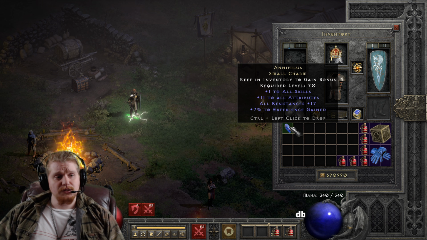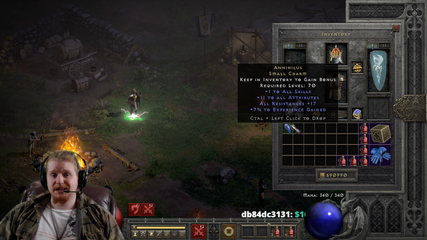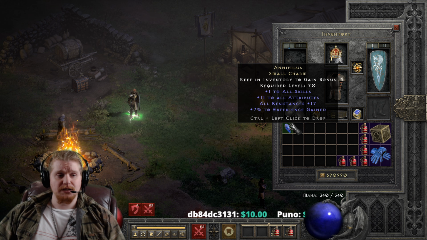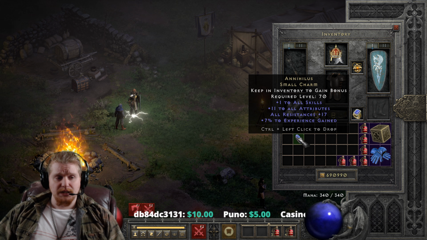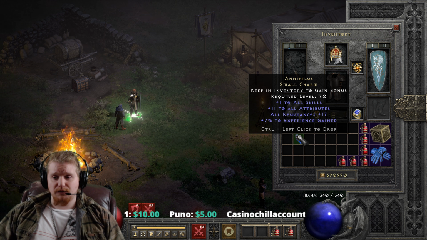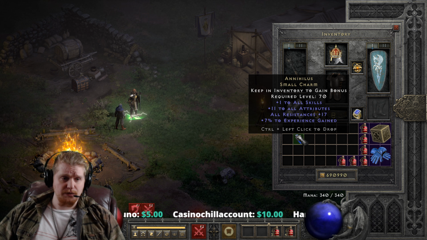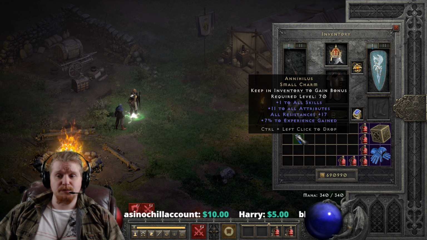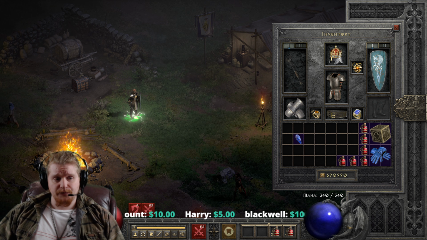We get +11 to all attributes. Now this is a variable, so it's anywhere between 10 to 20. And the variable has been something that is under hot contestation. So people love to try and find Annihilus Charms that are as close to perfect as possible. And we have 3 different variables on this. So the attributes vary from 10 to 20. The resistances vary from 10 to 20. And the experience points gains vary from 5 to 10%.